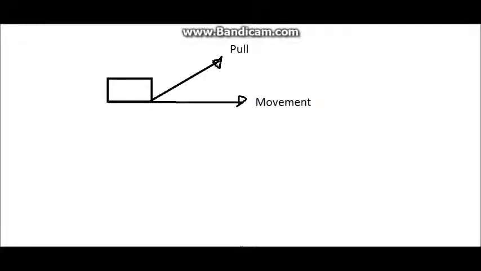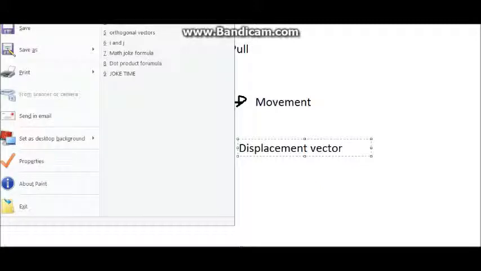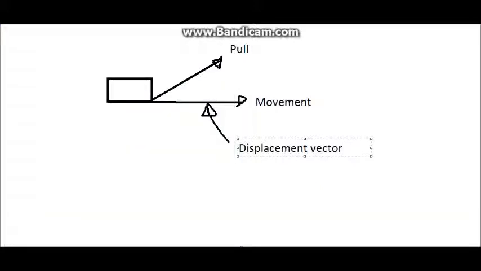Okay, here's the first important thing you need to know. In most of the problems, it will describe or show you some sort of object, like a plane or a box, and there will be 2 vectors acting on it: the movement vector and the push or pull vector, pull in this case. The movement vector is called the displacement vector, and the pull vector is called the force vector. The third important thing you need to know is the angle measure between the 2 vectors, which is represented by theta, as usual.